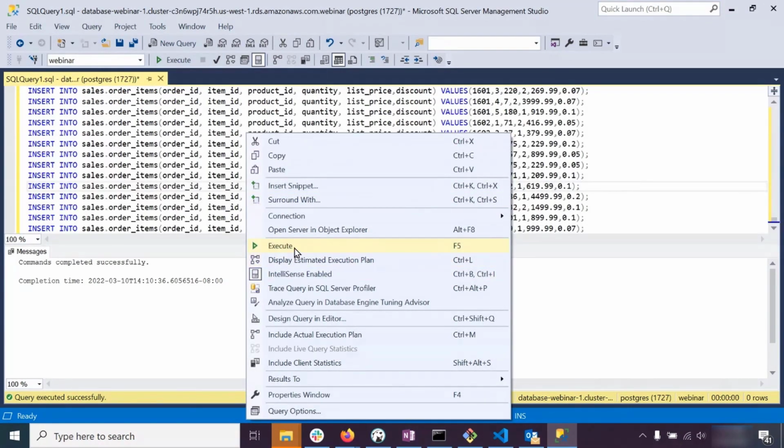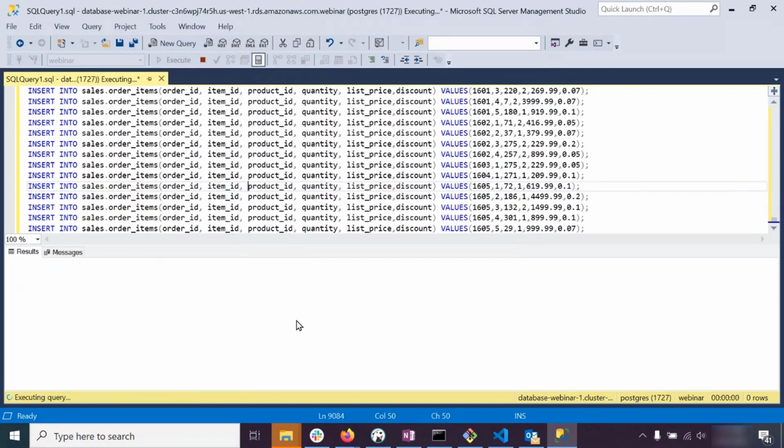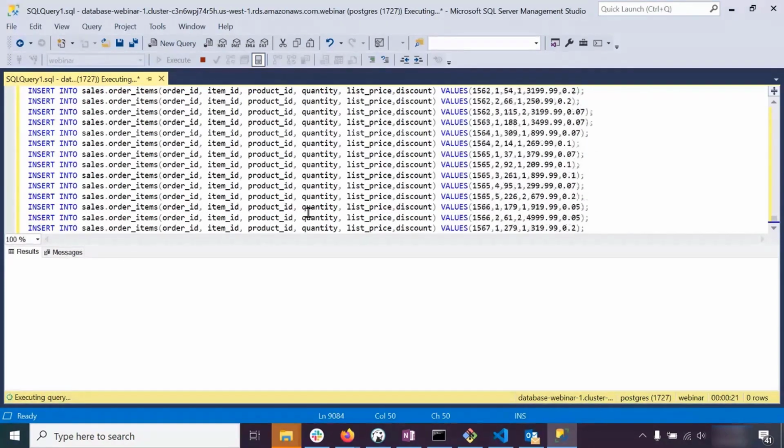Then we're going to execute. Now, this will take a little bit of time just as it sends all that data over. So again, this is Babelfish. Even though we are connecting to Babelfish, we're just using SQL Server tools with SQL Server syntax and setting up our database. And I'm just going to give this time for this query to finish running. It's inserting quite a lot of data.